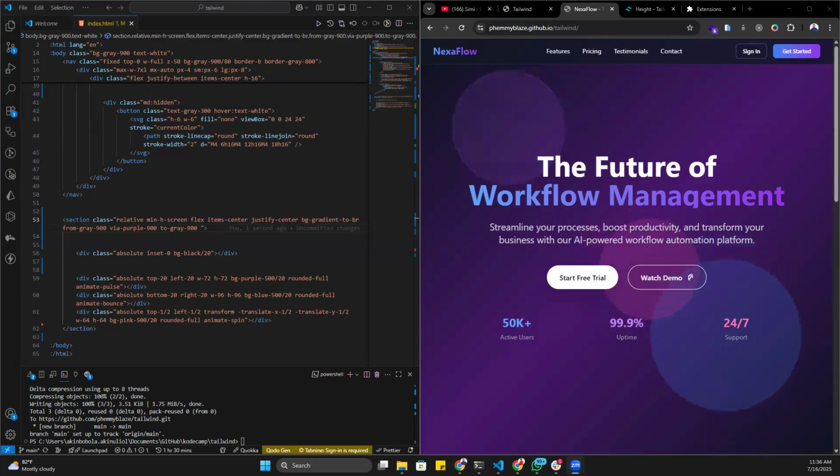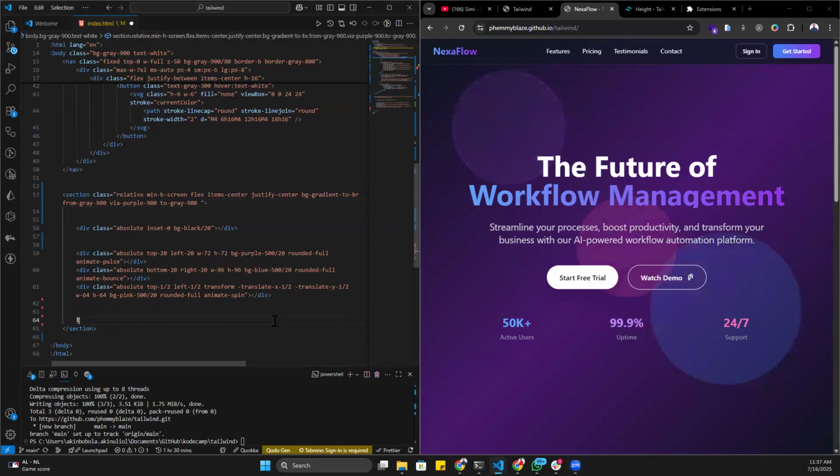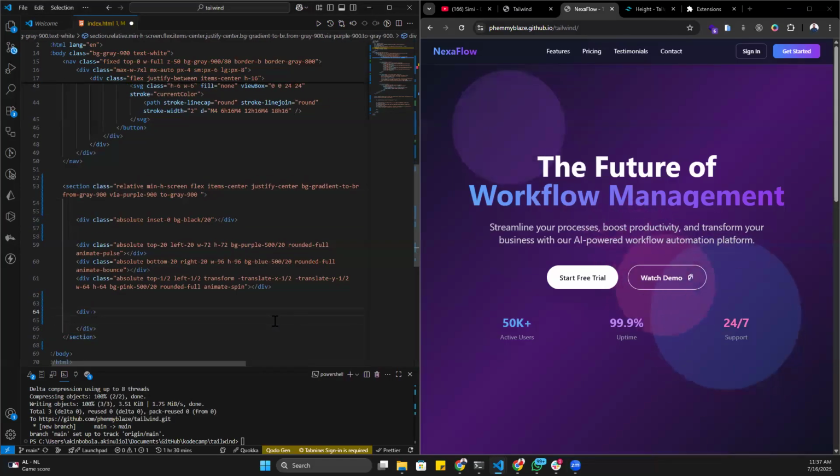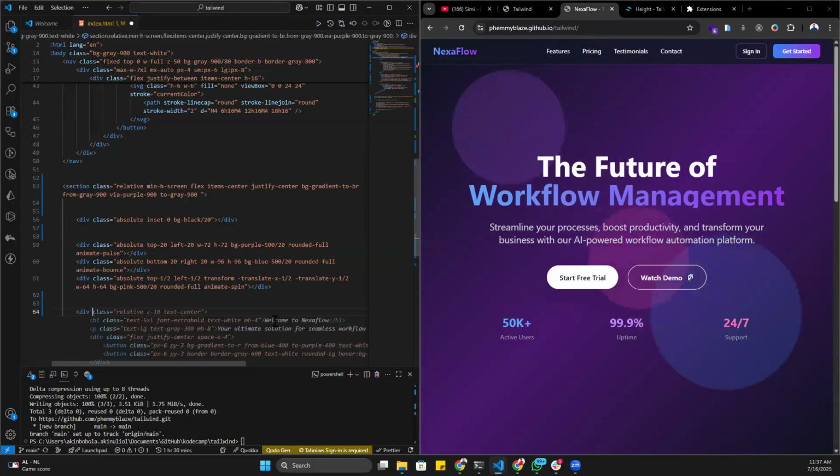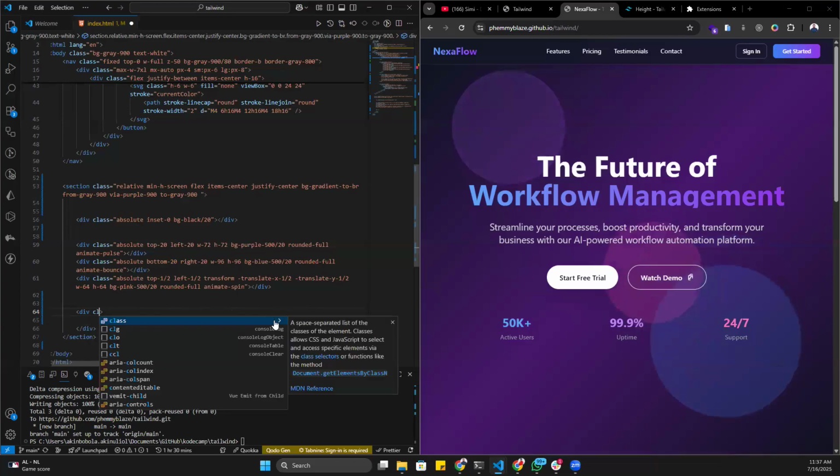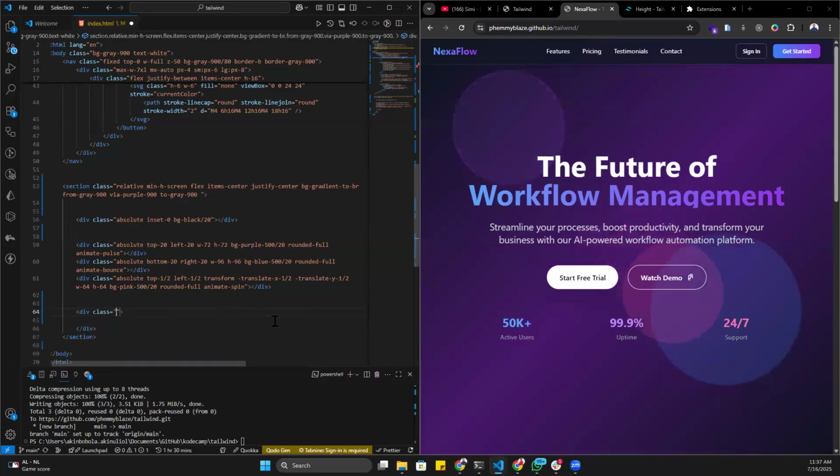We have fixed the animation behind the screen, and that is working fine already. So let's now style our other sections. Let's now start our other section, which is going to be a div. And I think I should finish this in the next 10 minutes. We have a class of relative. We have a z-index of 10.